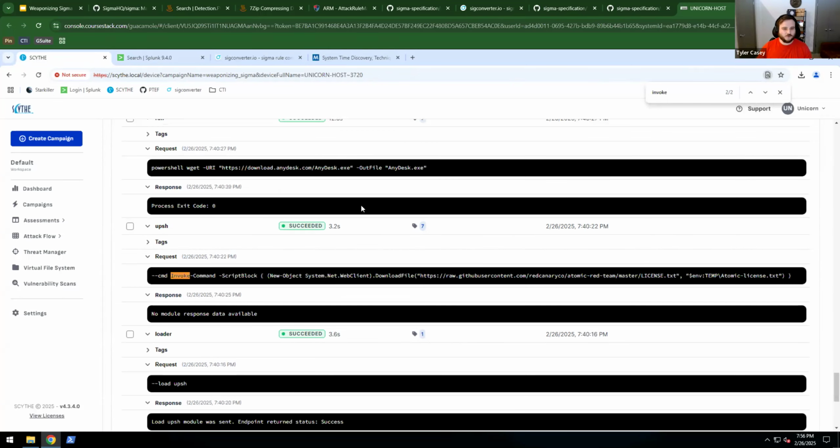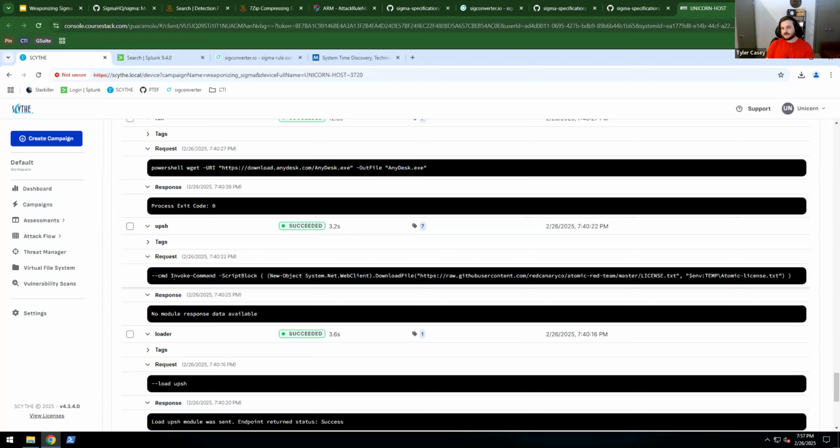I will show you. We have in here two ways that we've downloaded something from the internet using PowerShell. We have this one here, which runs Upshell. Upshell is our unmanaged PowerShell variant. It calls for PowerShell by running the System Automation Management DLL instead of actually running PowerShell.exe.